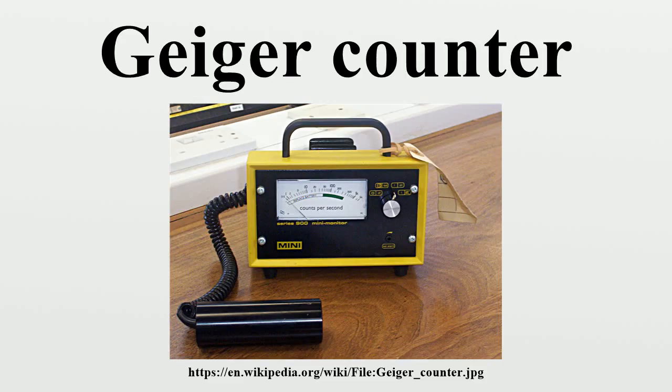Principle of operation. A Geiger counter consists of a Geiger-Müller tube, the sensing element which detects the radiation, and the processing electronics, which displays the result. The Geiger-Müller tube is filled with an inert gas such as helium, neon, or argon at low pressure, to which a high voltage is applied. The tube briefly conducts electrical charge when a particle or photon of incident radiation makes the gas conductive by ionization. The ionization is considerably amplified within the tube by the Townsend discharge effect to produce an easily measured detection pulse, which is fed to the processing and display electronics.